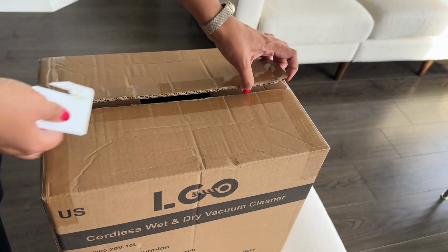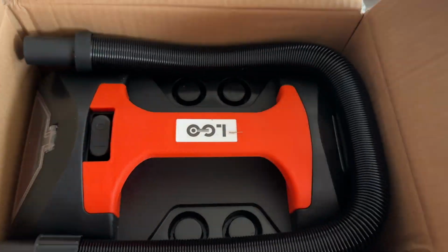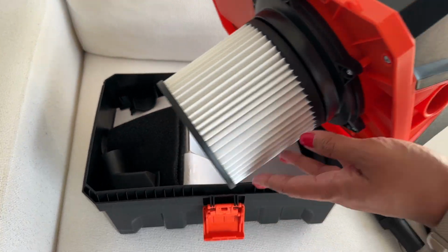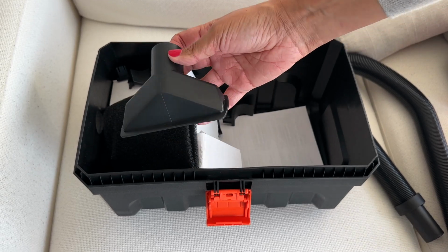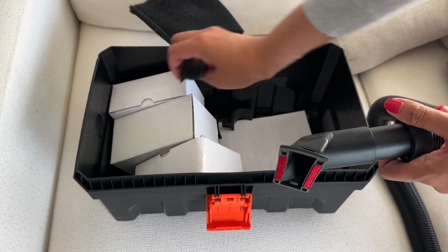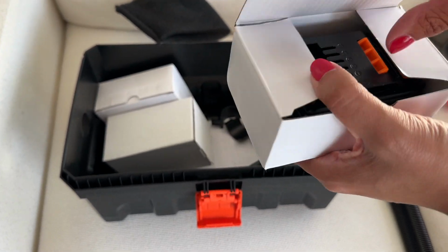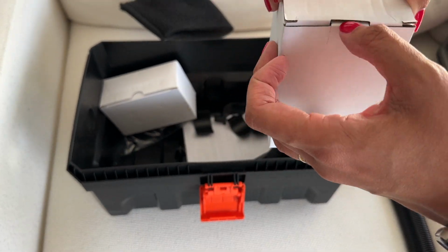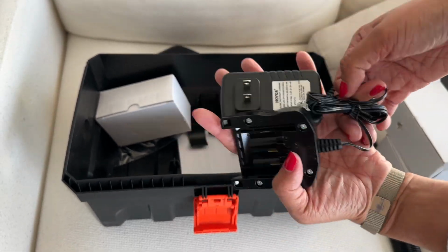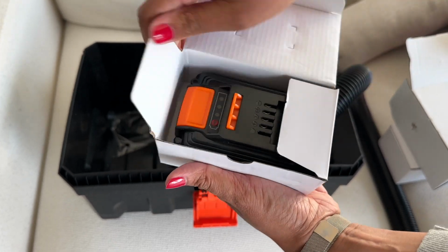When you order your box and it gets to your place at home, you will receive it just like this. I will show you what's included with this vacuum cleaner. My first impression was, wow, it's so compact. It comes in a box, easy to open and close, and inside you have all the tools you need. I love that it comes with the vacuum unit, the battery, the filters, the HEPA and the foam, and a charger as well, right?